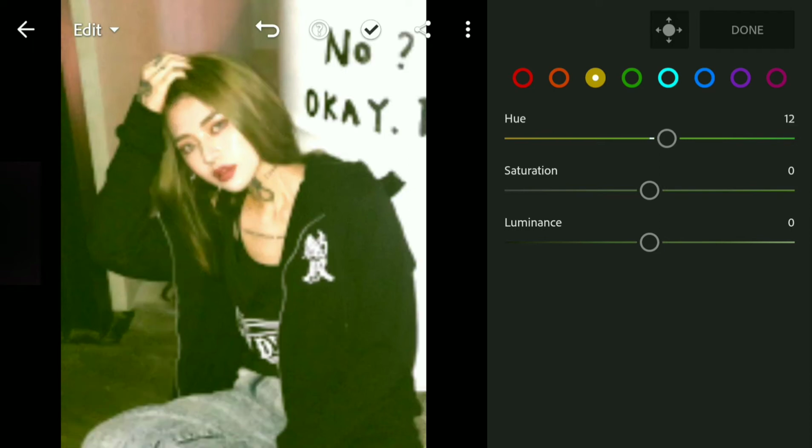For yellow, bring hue to 30, saturation to -10 and luminance to 20. Saturation to -40 and luminance to -20 for green.